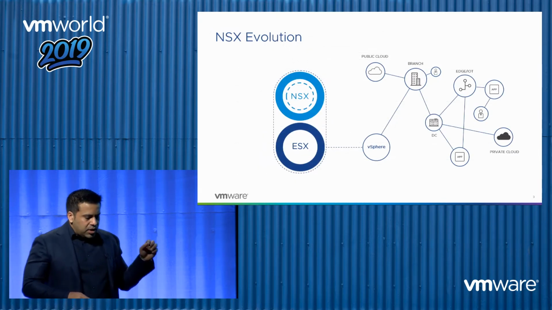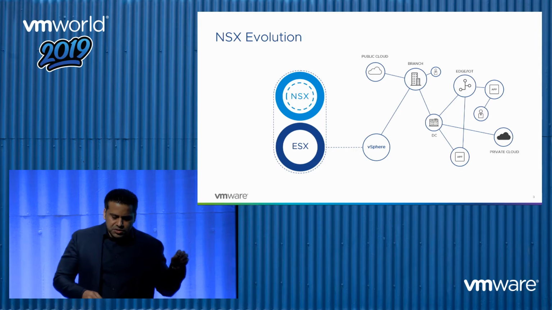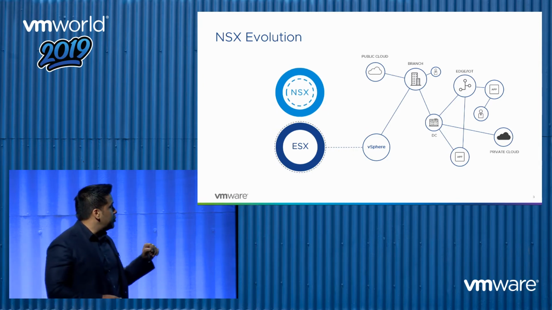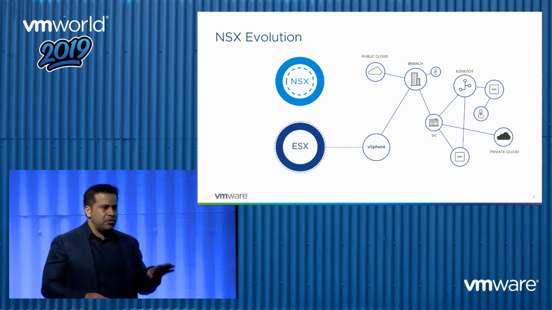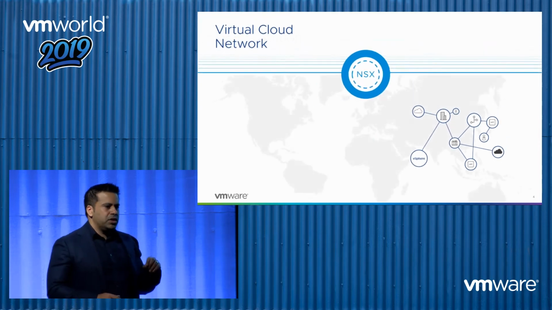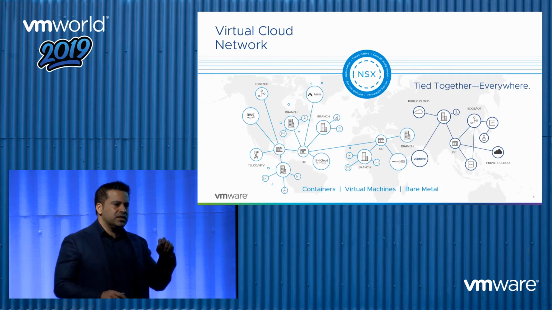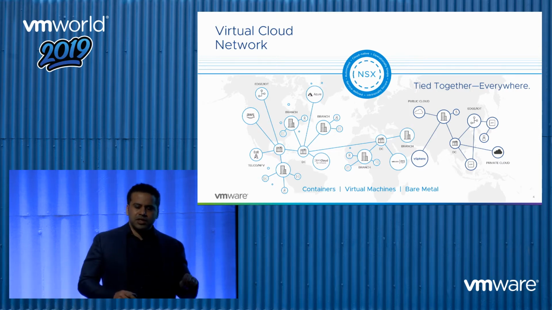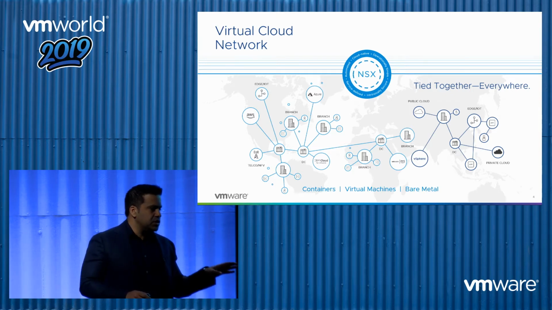All right. Now, I'm sure that you've seen this slide. All this to say here is that with NSX-T, we have decoupled NSX from vSphere, from ESX, so that NSX can provide that consistent networking and security stack for all your applications, regardless of where you run it, whether you're running it on-prem, on KVM, ESX, or whether you're running it in AWS, Azure, VMC on AWS, NSX can provide you that consistency.